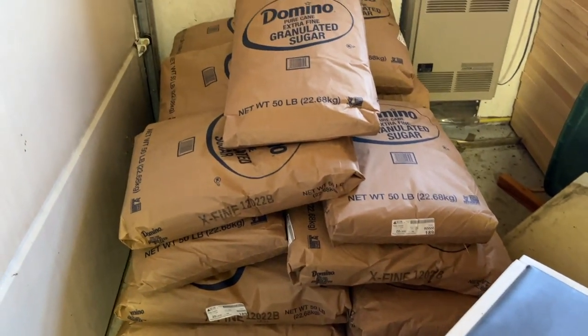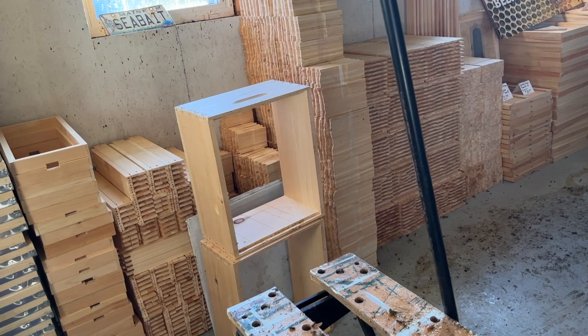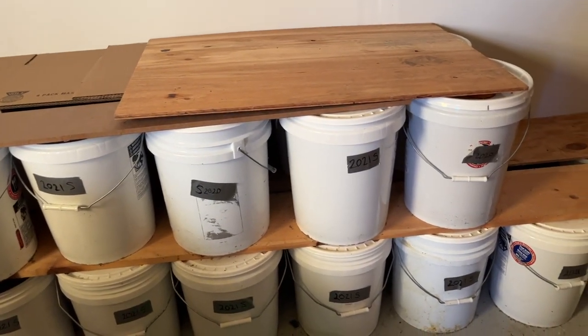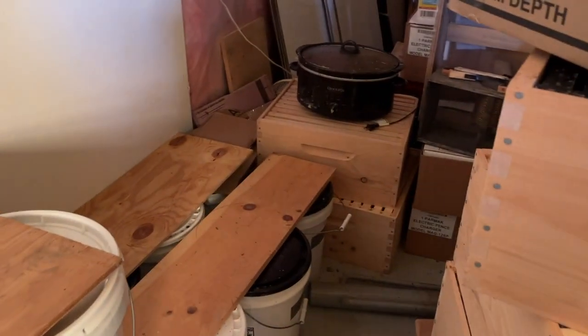I've had my first delivery of sugar — 1,000 pounds of sugar ready to go into the sugar mixer. I'm starting to move winterizing equipment out and getting other stuff ready to go. I'm going to have to make up some more deep supers because I'm going to have a lot of colonies as I split them. I'm down to about 1,500 pounds of honey in stock at the moment, down from about 3,000 pounds. So sales over the winter for the honey were pretty good. Busy, busy.